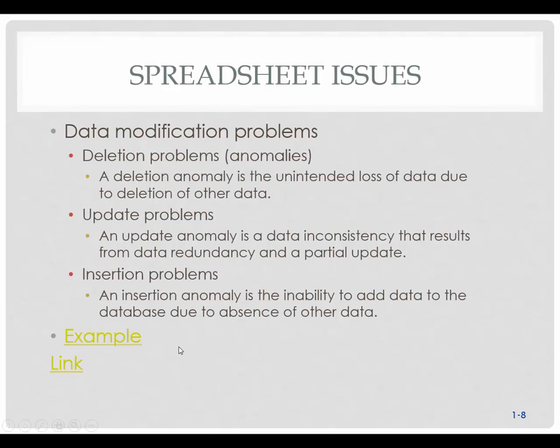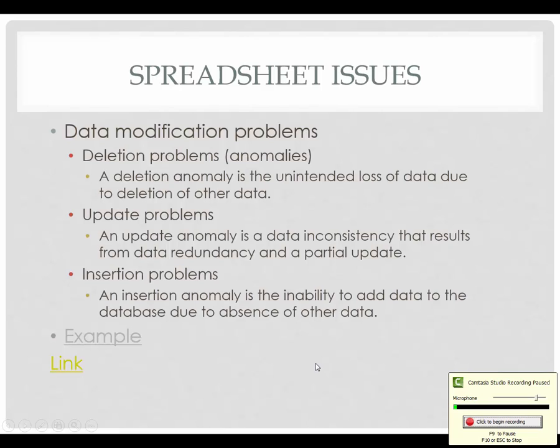And down here, I'm gonna bring up an example for you. There are update problems, okay, where basically if I'm trying to fix something, somebody gets married and changes their name, or there's a change of address or a change of department or whatever, I may not update all of the records, and then I end up with that inconsistency that I showed you in the previous example. And finally, an insertion problem. I just want to add one piece of information, well, it leaves all the others blank. So let's pull up an example of that.